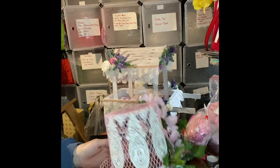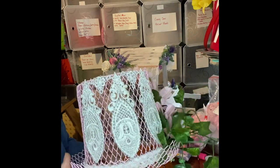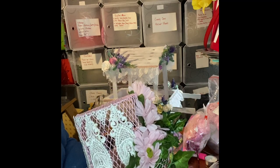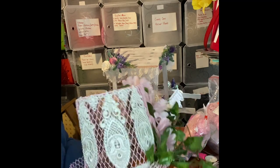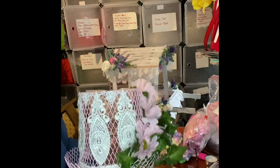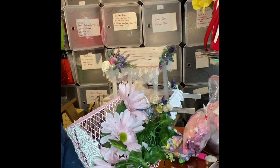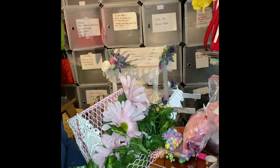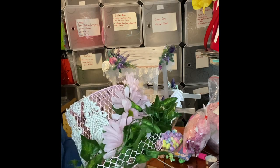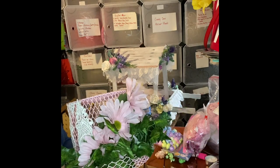But just showing you, I'm going to finish it up and take pictures. And this is a cute spring decor. We can have it anywhere. You can even put it on your head. Again, I'm not finished. And I used the same leaf garland that I used on the green one. I wrapped it up. See? So I'm going to add a few more things.